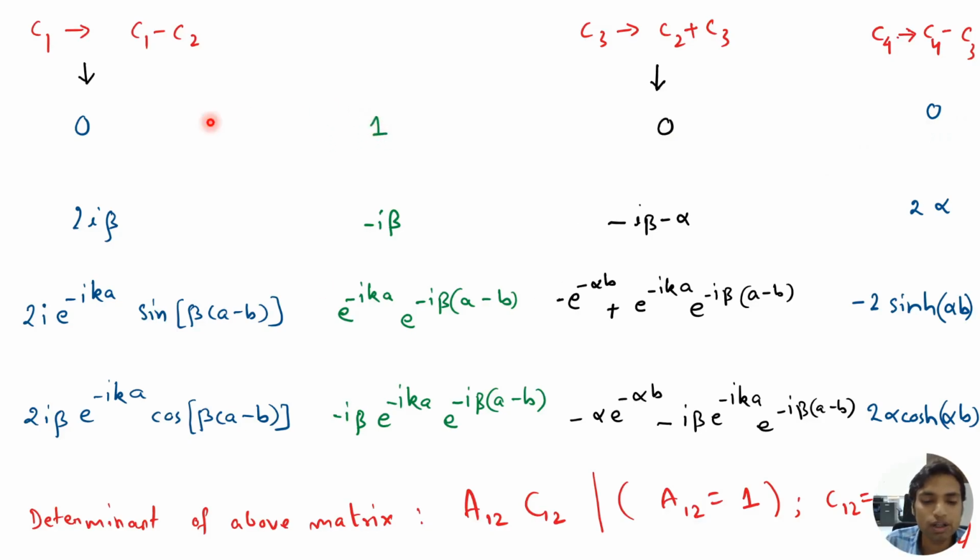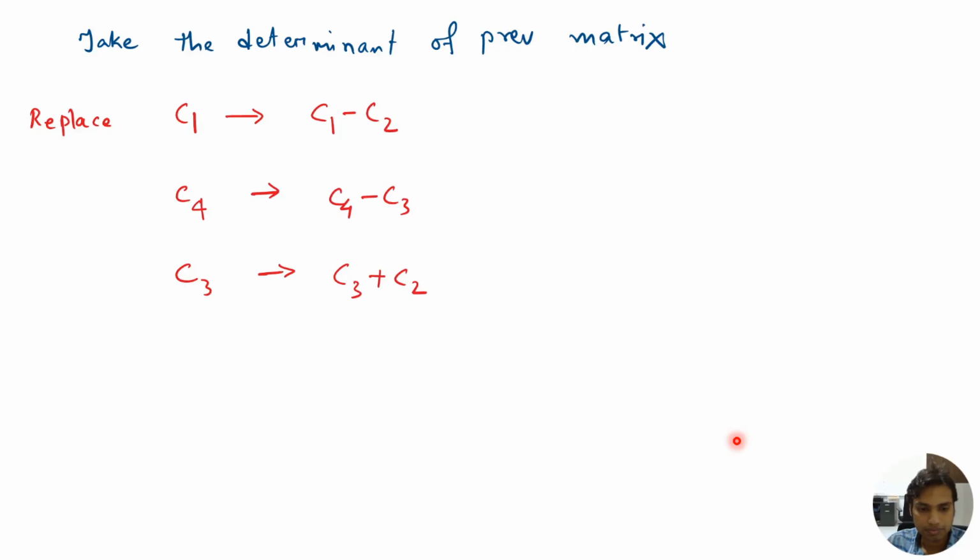So now the determinant of this matrix is just this element times the cofactor of this particular element. You know how to get the determinant for 3 by 3 matrices. Yes, 3 by 3, yes. So what we do, we take the first element, then take the determinant of this, then minus the second element, leave out this row and column, then the determinant of this, right? So similarly here also we do, a12 is this, and the cofactor of 1 2 we will evaluate in the next step. So this is what we did.